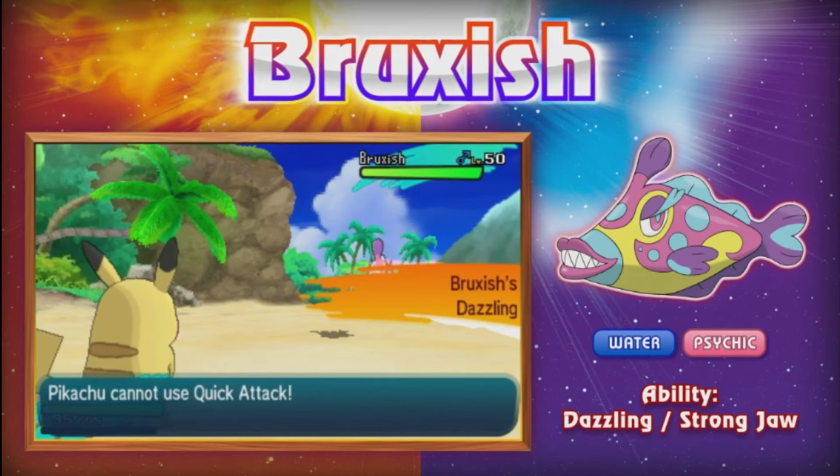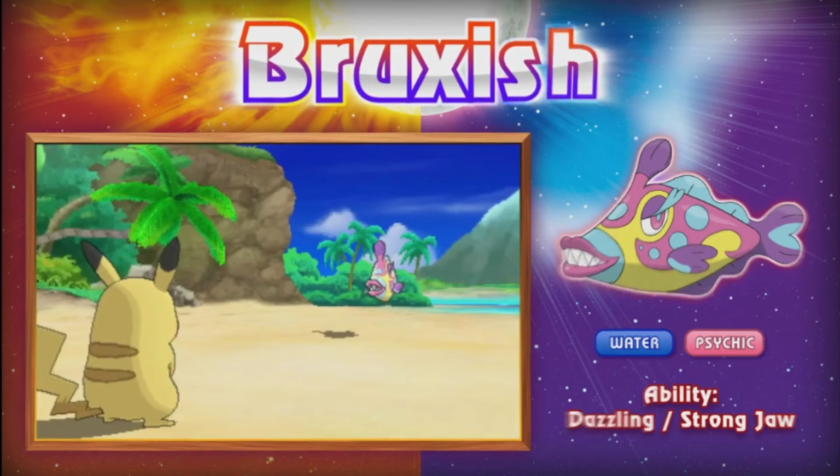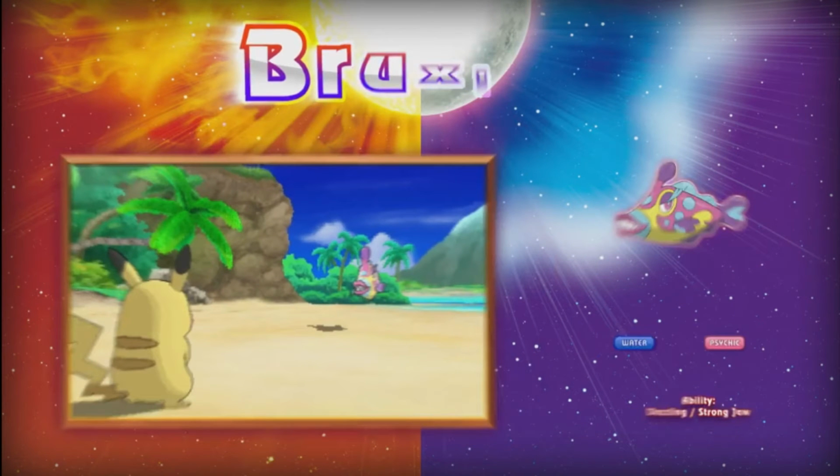Take a look at this trailer. So Pikachu goes for a quick attack and nothing happens, as it just goes for the Dazzling. What Dazzling does is it gets rid of priority moves completely. Now, at the moment, we're not sure if this gets rid of moves like Gale Wing's Priority Brave Bird.